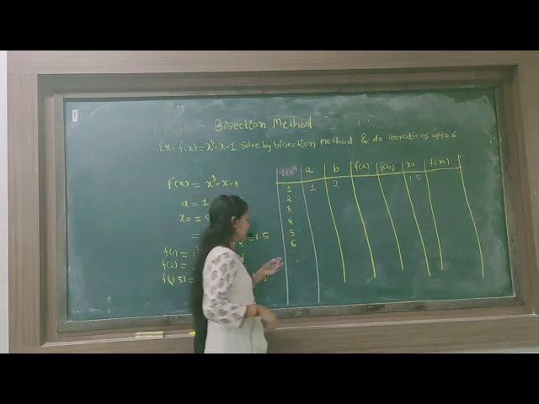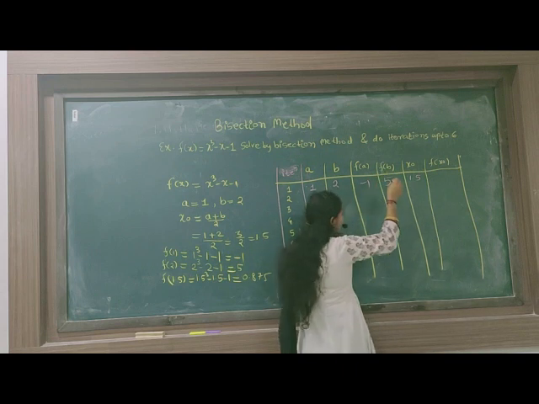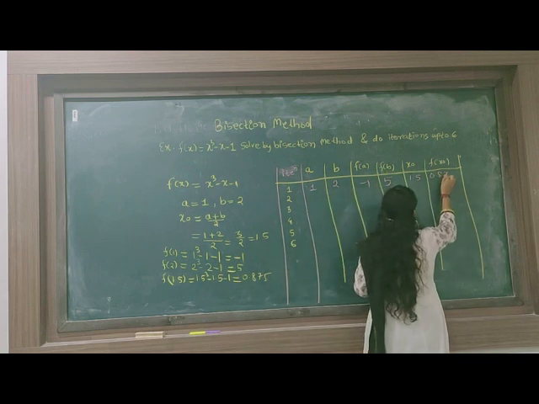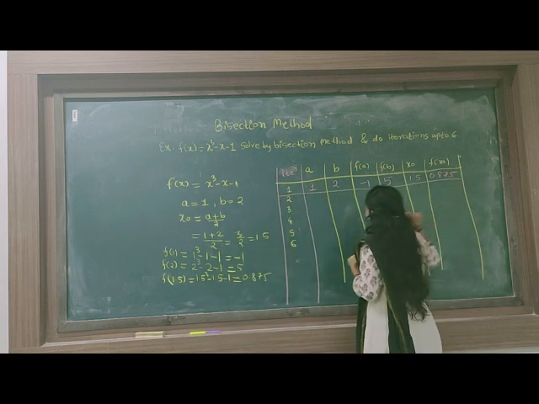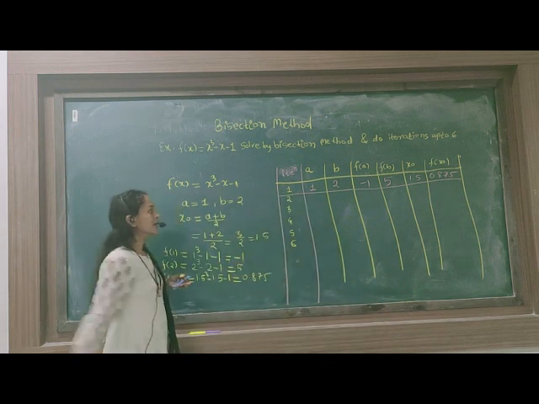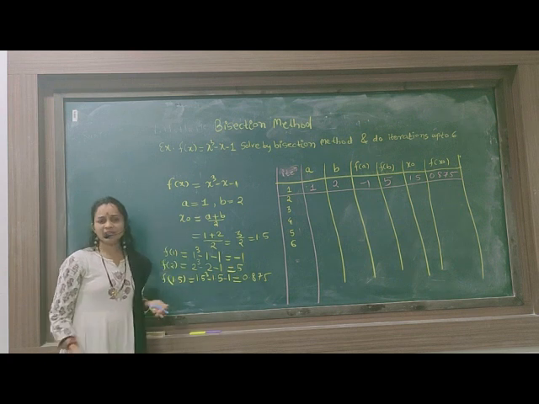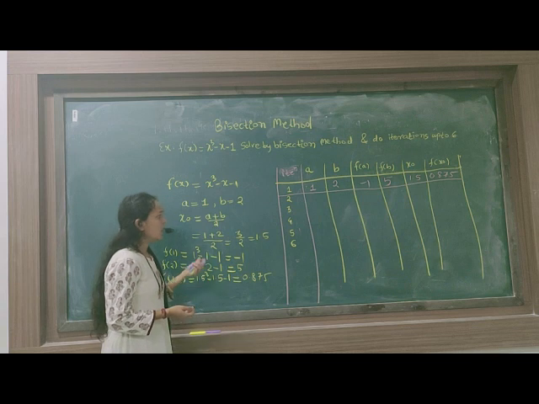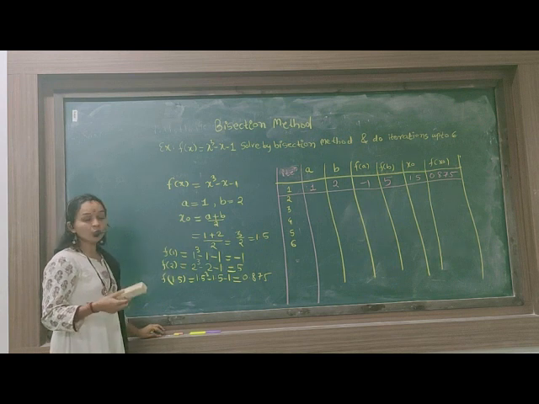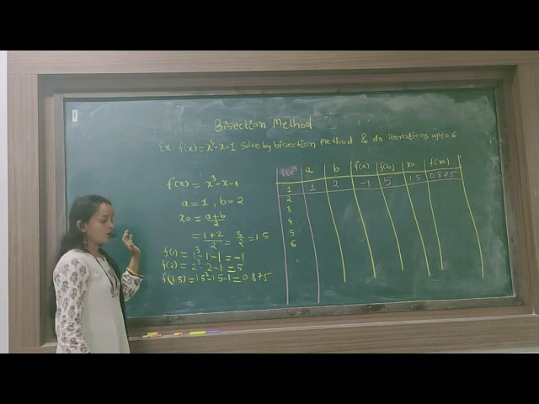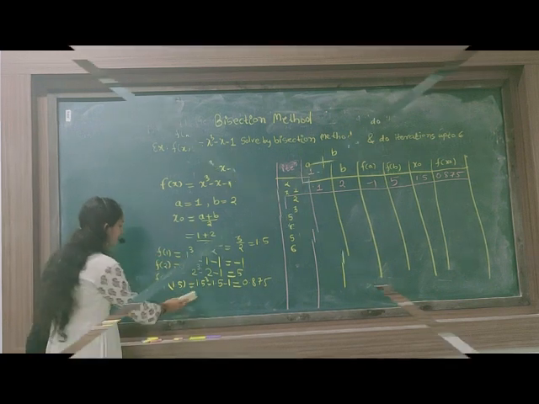So you can quickly write all these values over here: minus 1, 5, and 0.875. Now you have to check f of x0. Of course, you haven't reached the required accuracy level, or else you have to iterate up to 6 iterations, okay? So for that you go for the second iteration, where you set the new values of a and b according to the condition stated in the bisection algorithm.